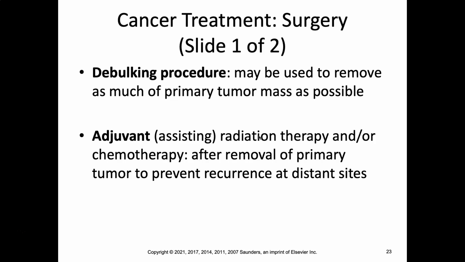So, on to cancer treatment, page 758. I again disagree with this slide a little bit. It says here that adjuvant radiation therapy or chemotherapy is after the removal of the primary tumor. That is not true. Radiation therapy and chemotherapy are now often used first before a debulking procedure or surgery. Sometimes they can shrink the tumor enough to make the surgery less damaging to the person. So a lot of times you're seeing adjuvant therapy being done before debulking, contrary to what this slide is saying.